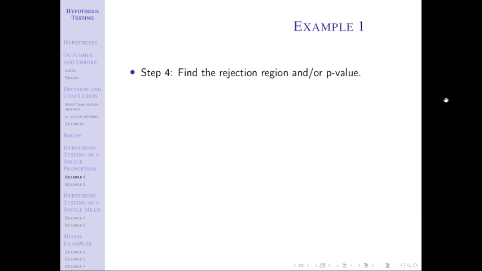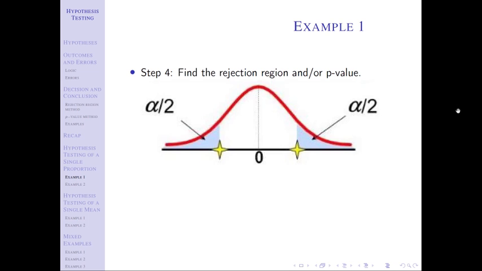So I'm going to start with the rejection region. I'm going to draw a picture like so. Now I'm drawing a generic picture because these are in slides. In reality, you should draw a picture that matches the scenario of the problem. Notice here we have a two-tailed test. How do I know that? I know that from the alternative hypothesis. It's a not equal to hypothesis. And so that's a two-tailed test. And what I'm going to do is take my alpha and split it in half, put some on both sides.